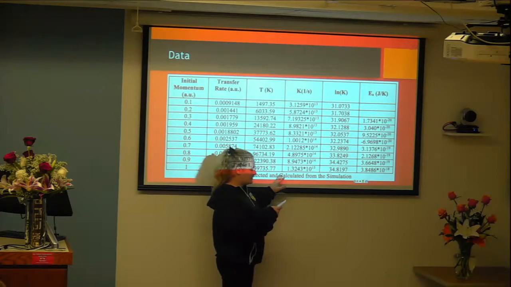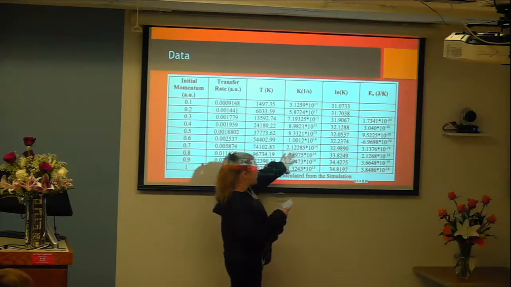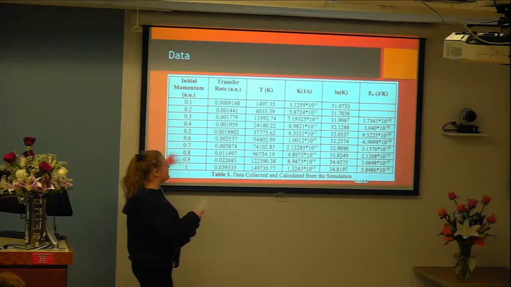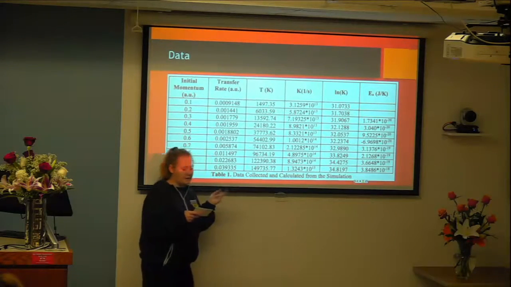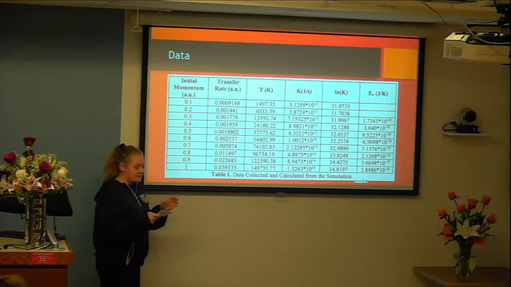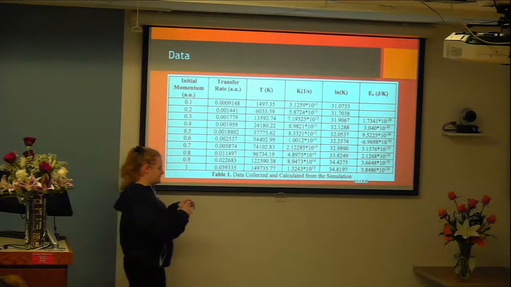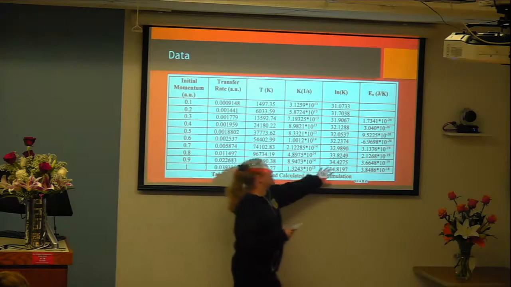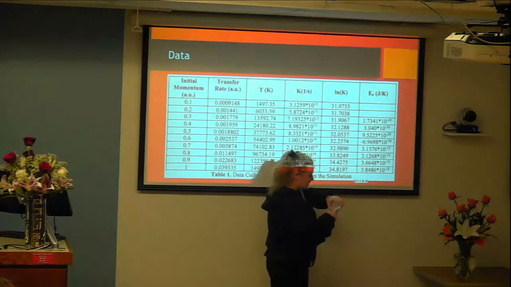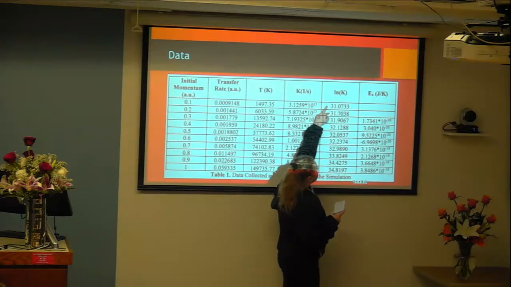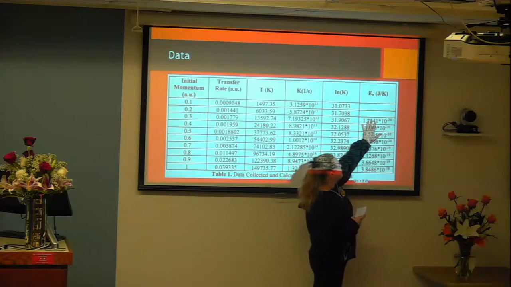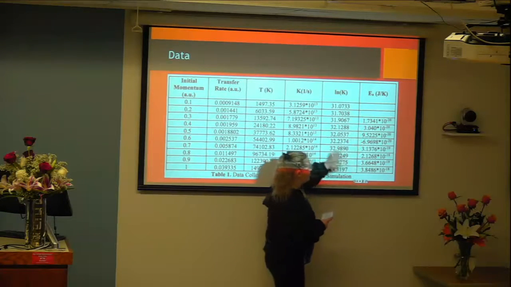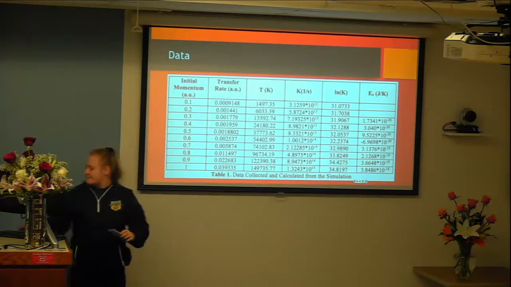This K value is shown in inverse seconds, which is just the transfer rate here converted into inverse seconds by using the conversion that 0.02 electron volts of kinetic energy corresponds to 300 degrees Kelvin. This column is the natural log of this K. And then these 2 values here were put into the Arrhenius equation to find the activation energy, and so on, these 2 for this and these 2 for that, and going down the table.